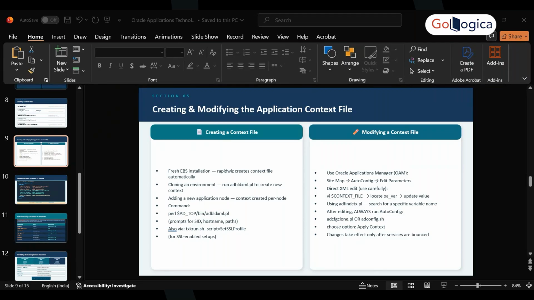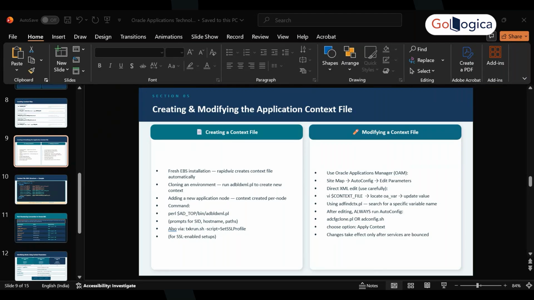Now comes the most important part of today's session. What is that? After modifying the context file, remember that this is the most important point: nothing changes immediately.